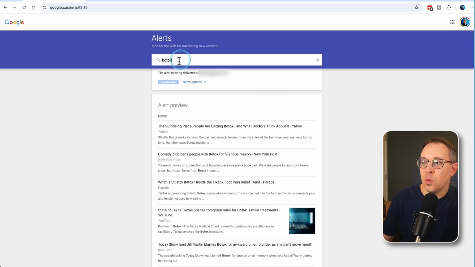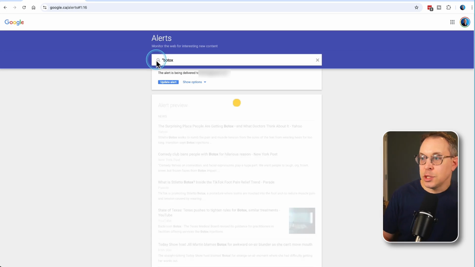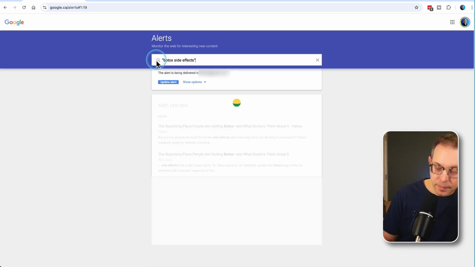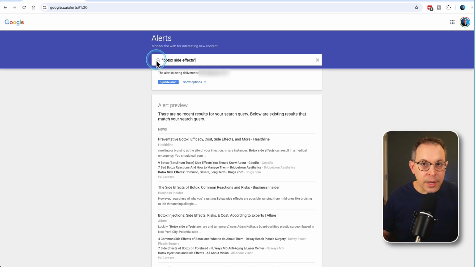Now, let's say you want to see an article that has a specific term. Then you can use the standard search methodology on Google by simply putting quotes before it. So in this case, if I say Botox side effects, this will only find articles that specifically have those search terms.